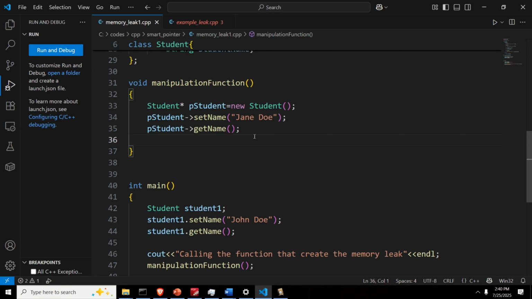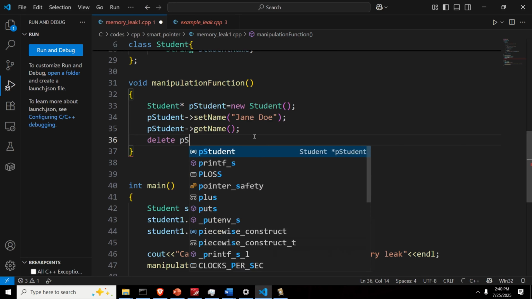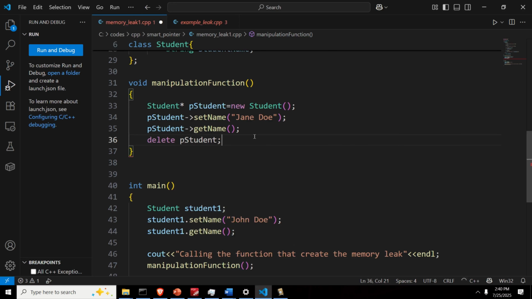And the destructor of our particular object is not being called. That is, this creates an issue. And over here, you need to call delete pStudent in order to free the memory space. That is, whenever you use raw pointers, and here's the raw pointer to the student class, you need to manually call delete. Often people forget this, or the code is too complex and people cannot track delete statements, and they cannot track how many objects are being created and when they're being destroyed and when they should be destroyed.